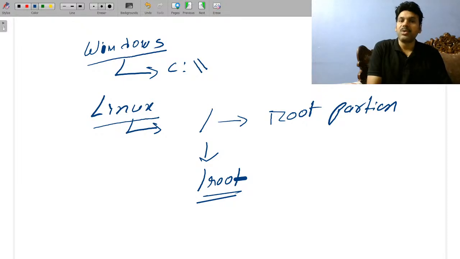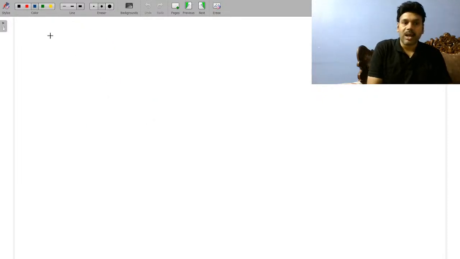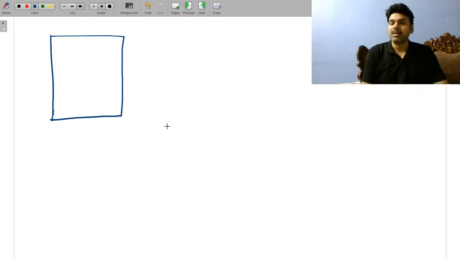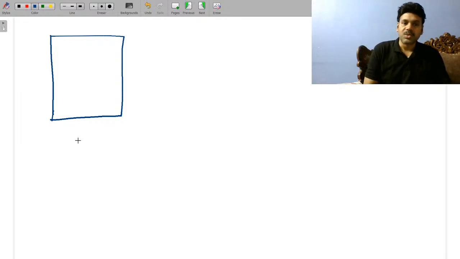In that, we are going to discuss the disk. First, let me explain in this session how the disk is formatted. In the next session, we are going to see the disk structure and how you can increase your performance using disk scheduling algorithms. Today we are going to see how you can store your data in the disk. Your disk consists of consecutive smaller blocks, and these blocks are the units where you can store your information.